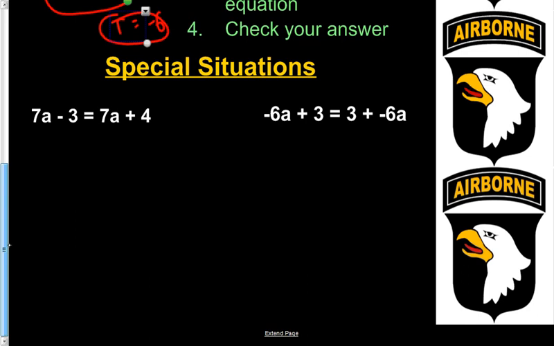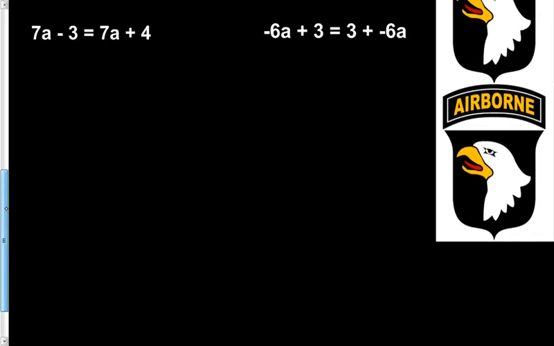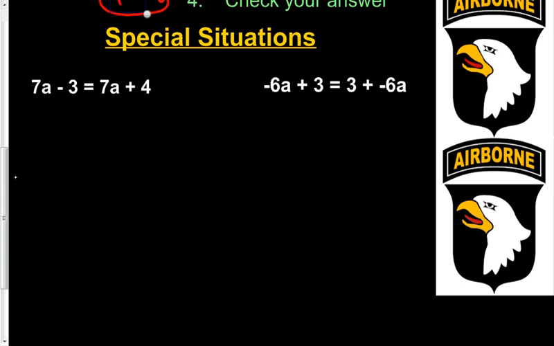I want to go through two other equations before I give you some practice. And these two are actually going to be special situations. We're going to solve them using those exact same steps, but you'll notice something weird is going to happen. So if I look for the one on the left, so our second example here, we'll say example 2, and this will be example 3. If I follow the steps and I try to look for any distributing or combining like terms, there's nothing I can do on either side.